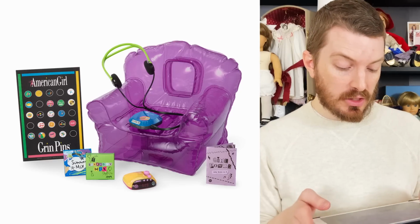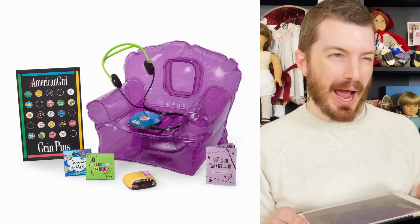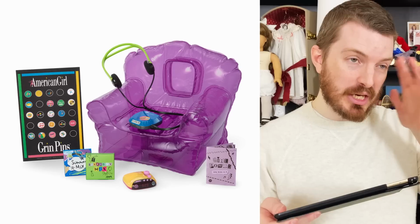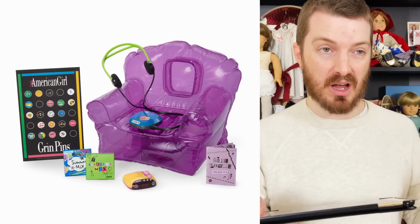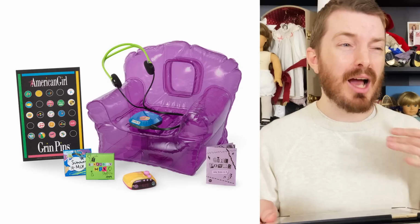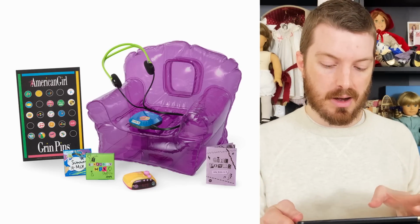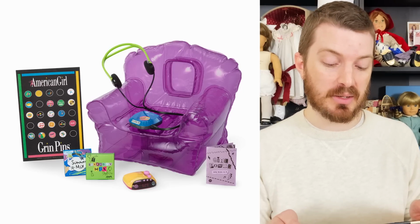And again, a little alarm clock, very cute. I feel like it's a little cutesy for what I remember alarm clocks looking like in the late 90s. And I'm sure you can picture, without even having to listen to it, what those things sounded like when the alarm goes off, and it makes your skin want to crawl. I am so glad we can wake up to music now and not with that. Oof. Anyway, a really awesome set, and I really think that chair is going to make this set a really popular item.